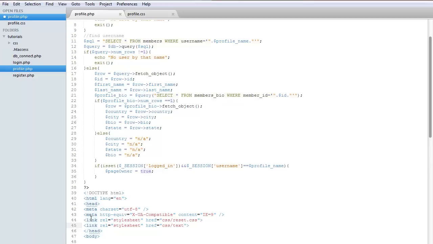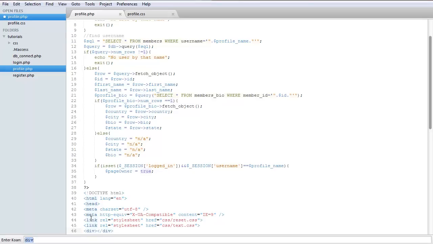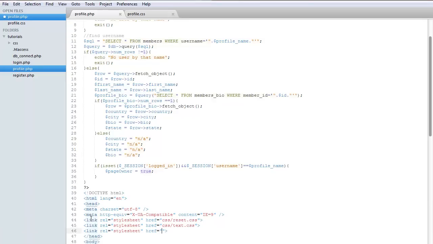These two files, I'm sorry I didn't go over them. They come with the 960 framework. It's a reset file and a file containing some things that help manage your text on the CSS side. So once you get a chance, go ahead and visit that site. Remember, the link will be in the description, and you can play around with it and see what everything does. It's well documented. I'm just not going to go over everything for this tutorial.